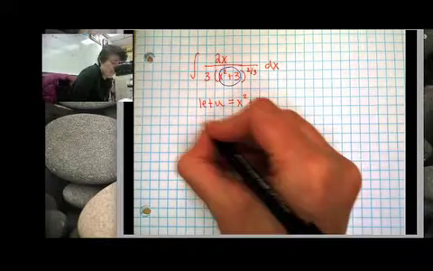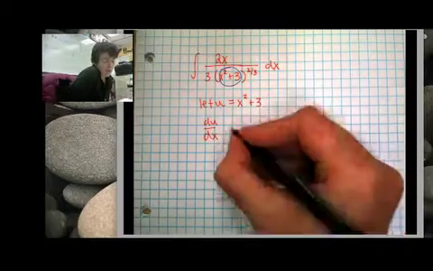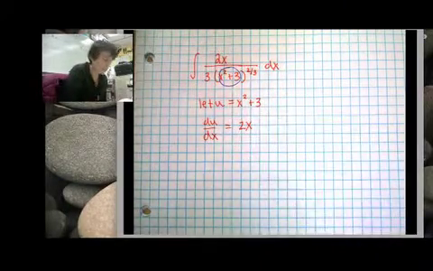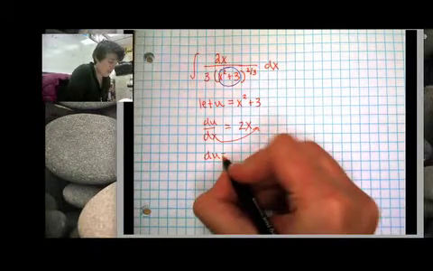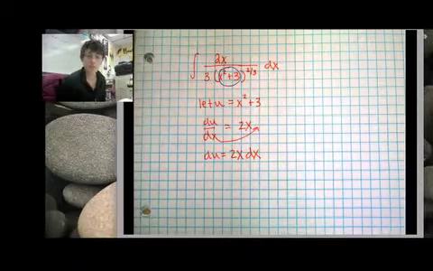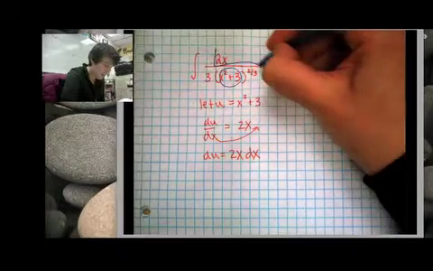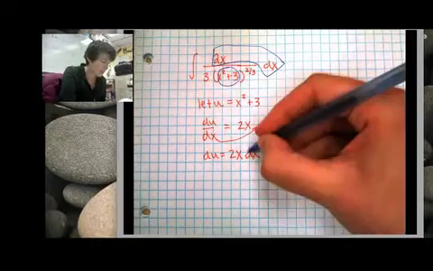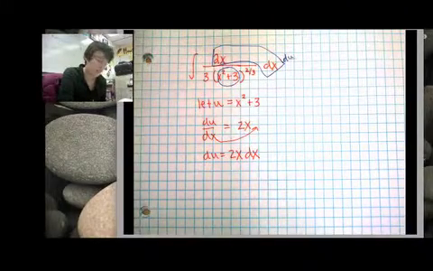Then find du dx, the derivative. Du dx is going to be the derivative with the power rule. It's a 2x. And then multiply dx to the other side and get du equals 2x dx. And then go up and look at your problem. Notice we've got a 2x dx right here. So that's good. All of that is equal to du. So that's really good. So let's rewrite this integral.